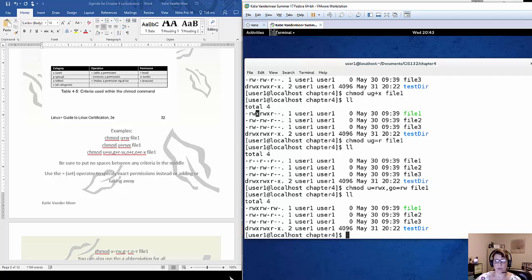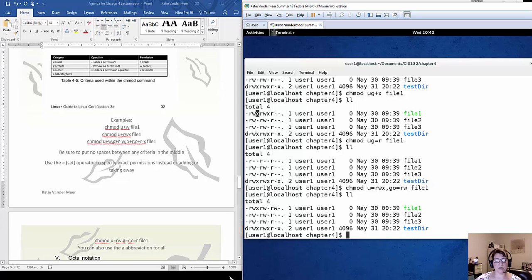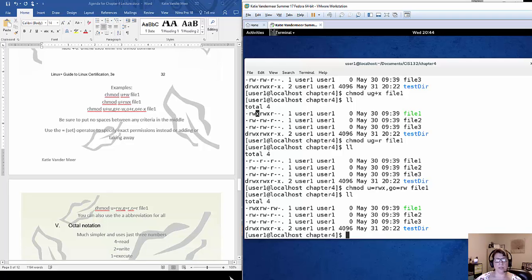So now the user has all permissions, and the group and the others have read and write permissions. So that's symbolic notation. There's a lot of examples in the book. A suggestion would be to use the set permission, the equal sign, because it doesn't matter what permissions they previously had, it just sets them to your new permissions.